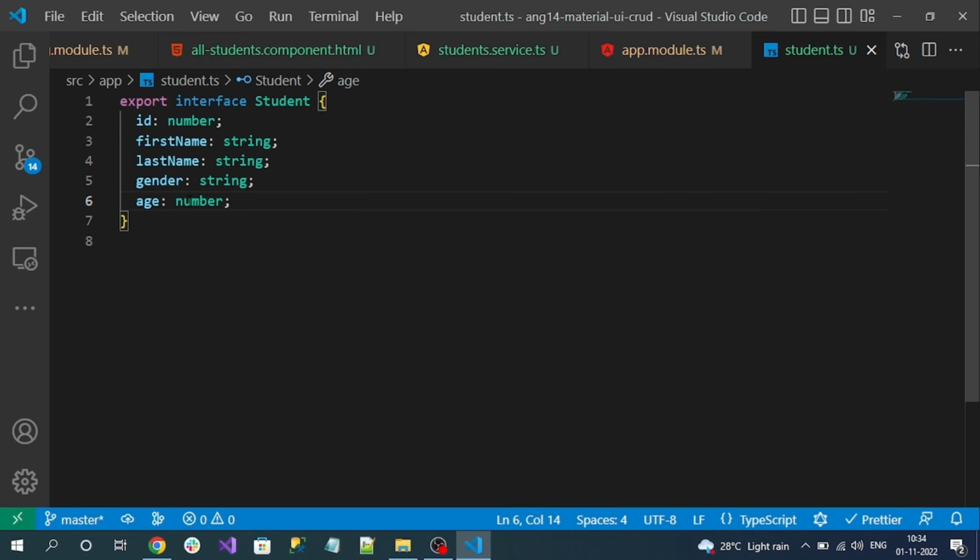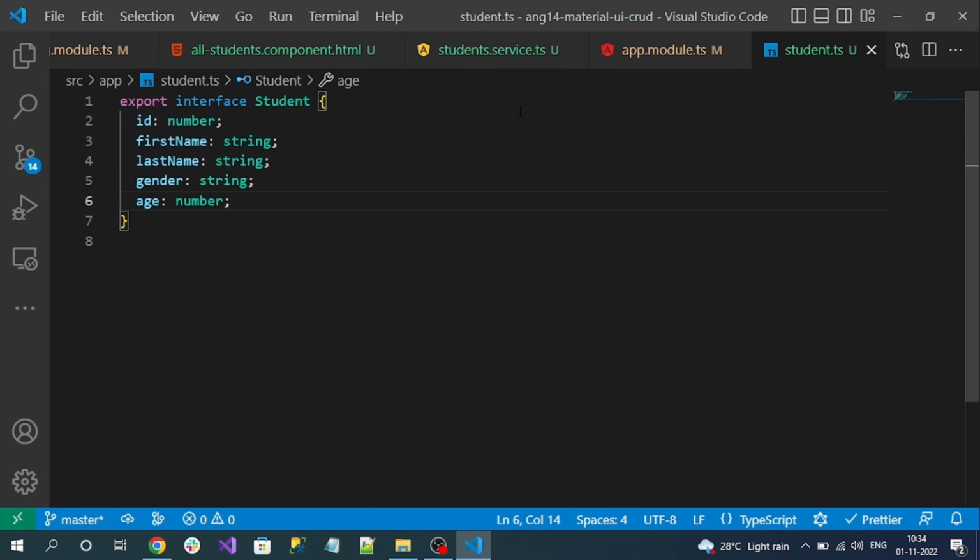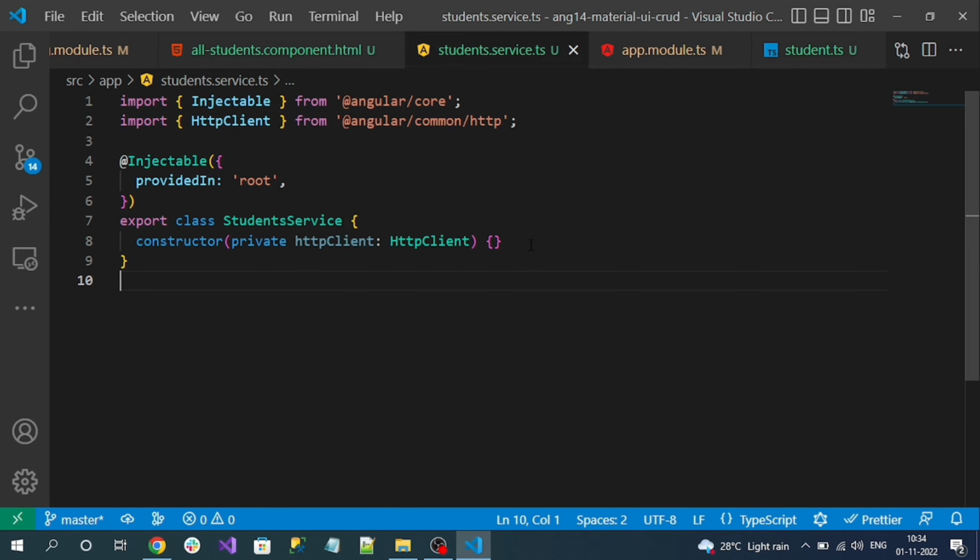Now we can implement our main logic for the read operation. I already have some sample data. Let me do the read operation first in the CRUD: create, read, update, delete. For that, first I want to implement the logic in my service file for invoking the API call.